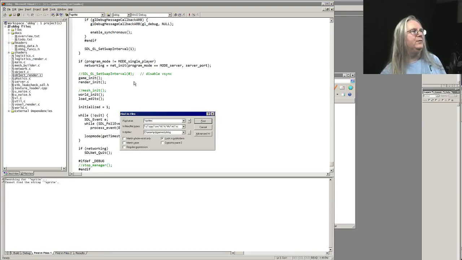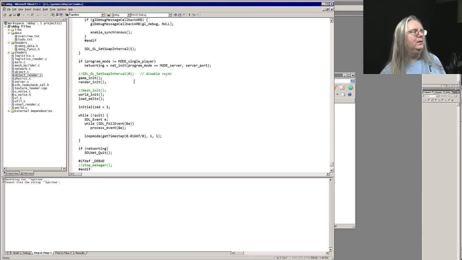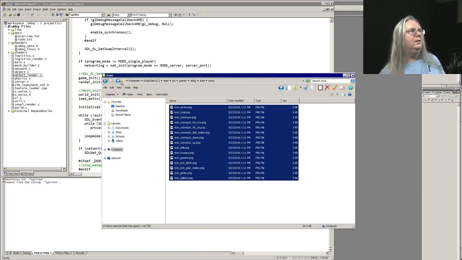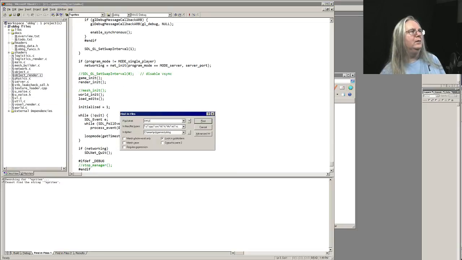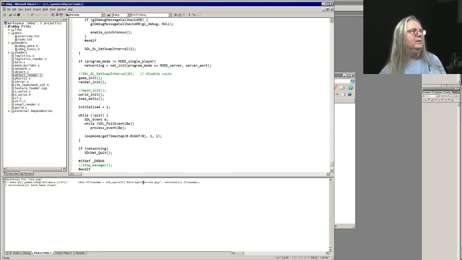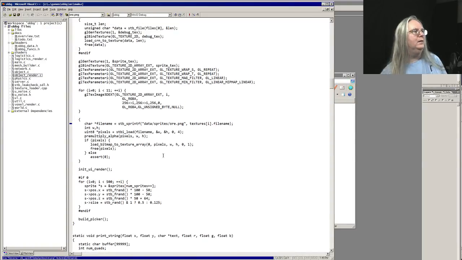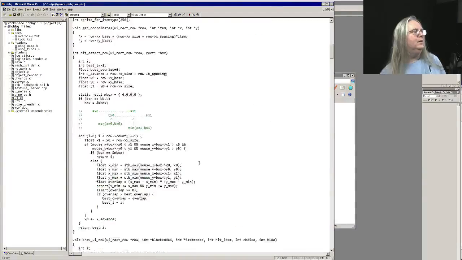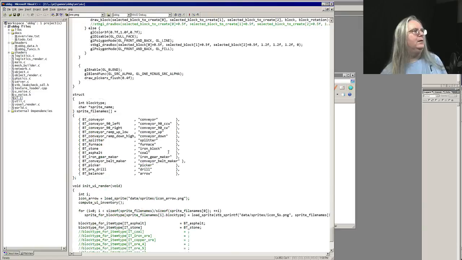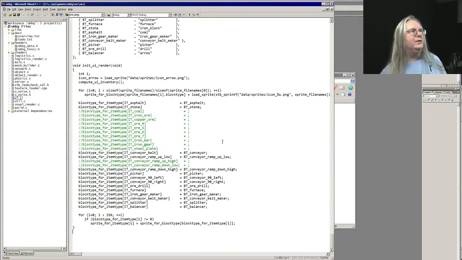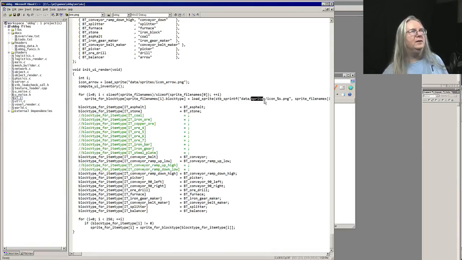Doesn't the path have to say sprites? Oh, it starts with data, right? In UI render, all right. Sprite file names. Okay, it's constructing these, so we can easily change that to go to icons. And since it's in the icons directory, we don't actually need it to be prefixed with icon. Let's leave it redundant. That's okay.